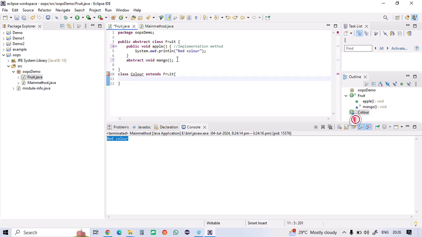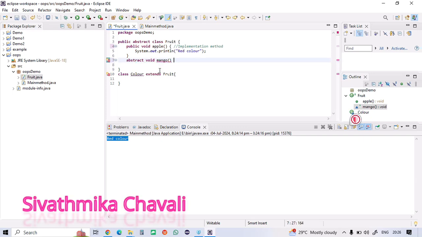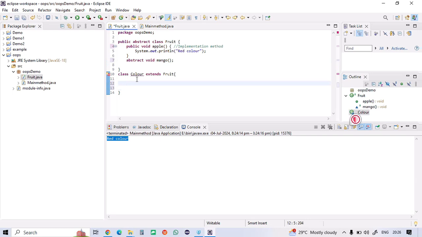Let's see. Now I am going to implement this method here itself, yellow color. You can see it is showing an error. We can't implement abstract methods inside the abstract class. We just have the ability to declare them, and here we need to override this method and implement it, public void mango.